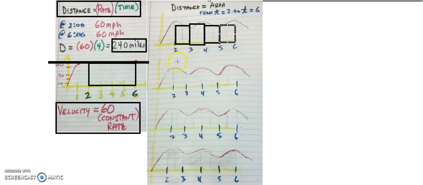We're going to look at another example where instead of using the middle of the interval, we're going to use the left side of each interval. Then we're going to do one where it's the right side of each interval to get our 4 rectangles. And finally, we're going to use calculus to give us the exact area, which is going to be something called an integral.